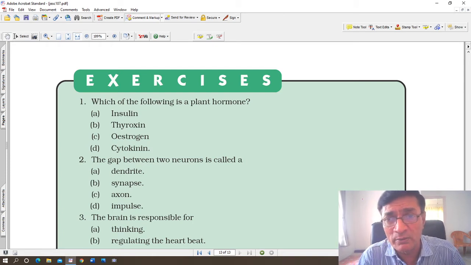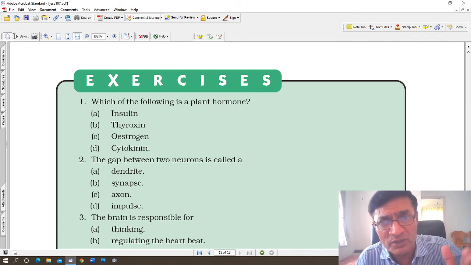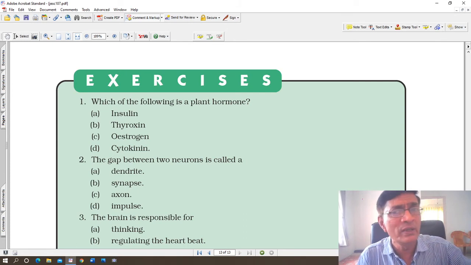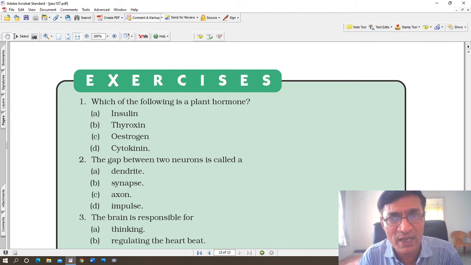Now remember, the second lesson of biology is over. I'm going to do one more lesson from the last part, the last 3 chapters, our natural resources or something that way, from the general science section. We'll carry on one science chapter in the morning and one chapter of maths in the afternoon. Today I am going to do exercise 14.1 from statistics. I'll try to finish the whole exercise in one single video. So keep watching for that.